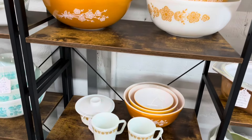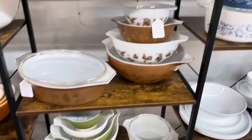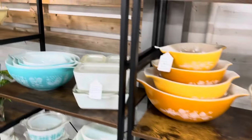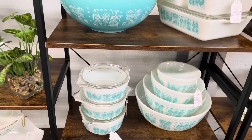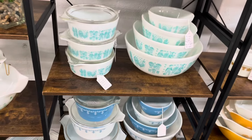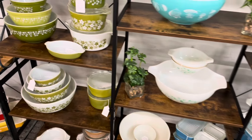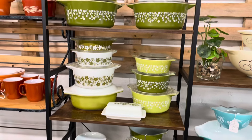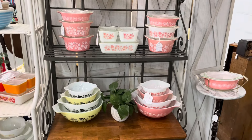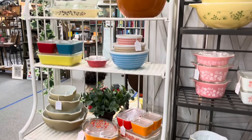Look how well they're displayed — I love the fact that they fixed them up in the bowl so you could see each color. That's a great idea. I love the pilgrim pattern. I keep hoping I'm going to find that four-leaf clover one that sells for a bajillion dollars on eBay — maybe someday. Crazy daisy — look at all that, lots of good crazy daisy, and then gooseberry. Complete sets, looks like they've never been in the dishwasher. That's just awesome.